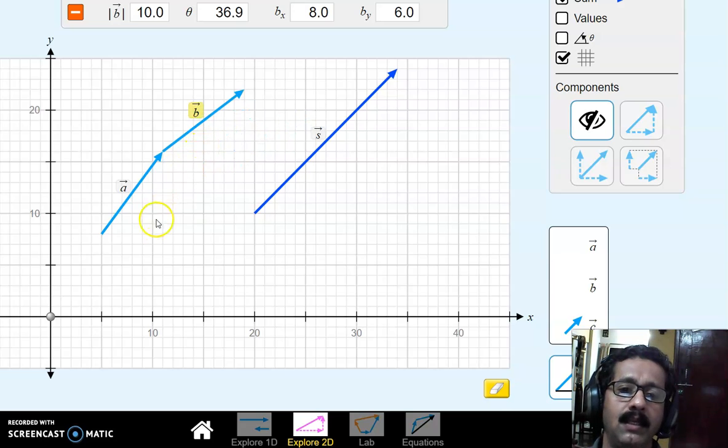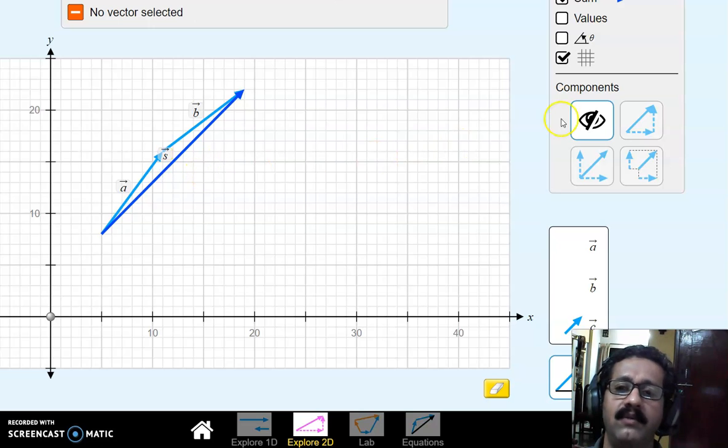So this is vector b. Then the resultant of a plus b is given by the starting point of the first vector to the end point of the last vector, that is starting from this point here and ending up to here. So this s has to be equal to that, and it is actually matching. It's like the third side of the triangle.